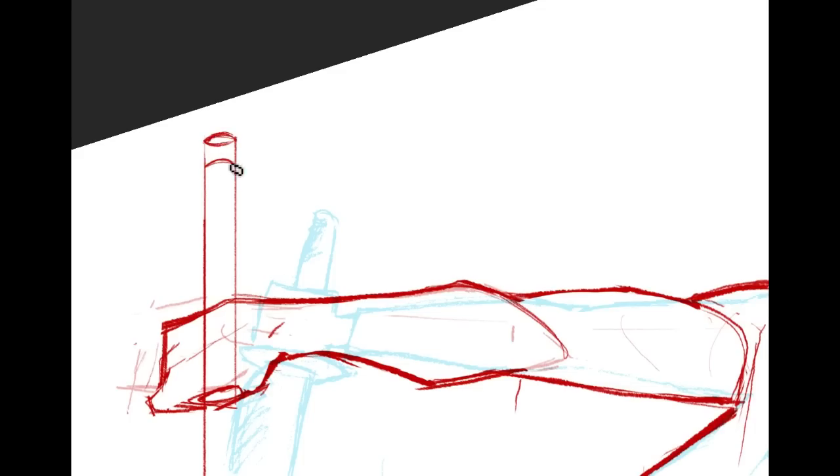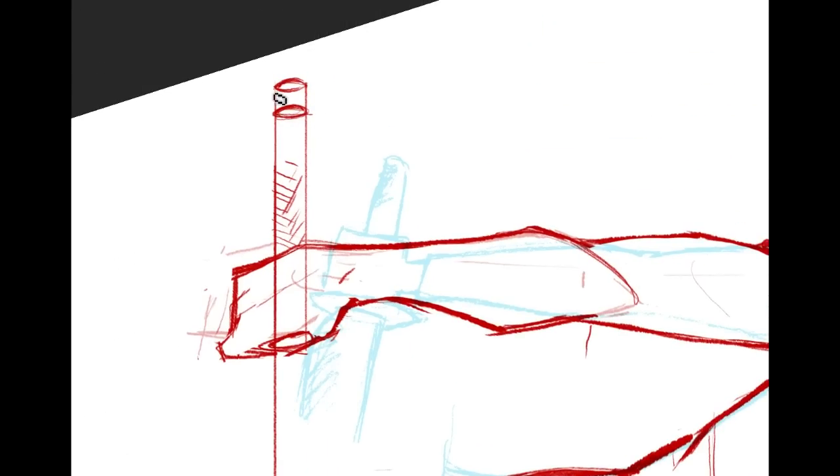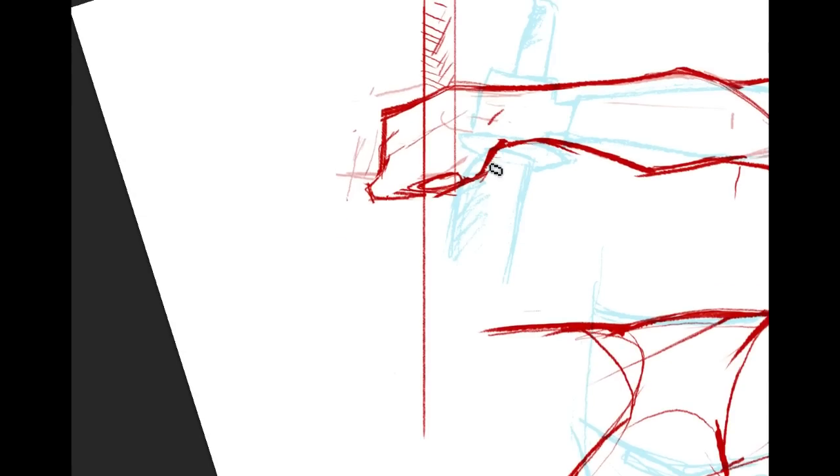Not sure what kind of sword this is supposed to be. Maybe like a samurai sword, so I'll try to make this a little more oval. And then, don't do what Emmy's doing here, but if you're drawing a true samurai sword, look up the pattern. It's way more complicated than this, but a lot of times you'll see it simplified to a basket weave kind of pattern. But that's not truly the way it's supposed to be. So, yeah, look up the pattern if you're doing a samurai sword. But I don't think you are, because I don't know what you're doing, but that is not a good pattern for a samurai sword.